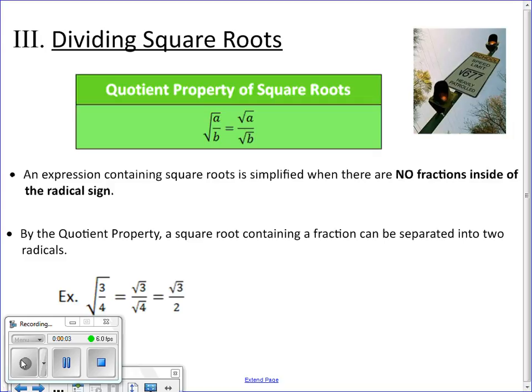So guys, we've done multiplying. With multiplying, you could take two radicals that were separate, multiply them together, and get a single radical. Same idea a little bit: I can pull apart a fraction with multiplying, and I can put them back together with the radicals.